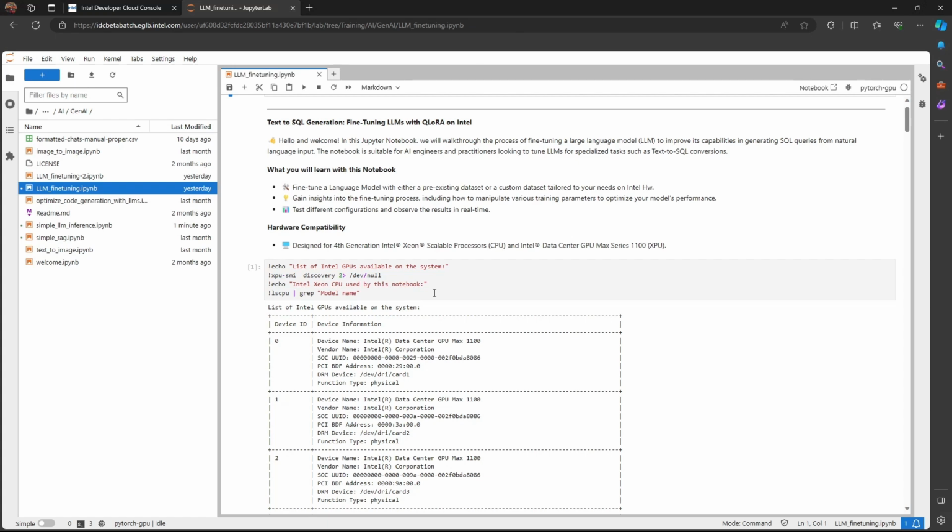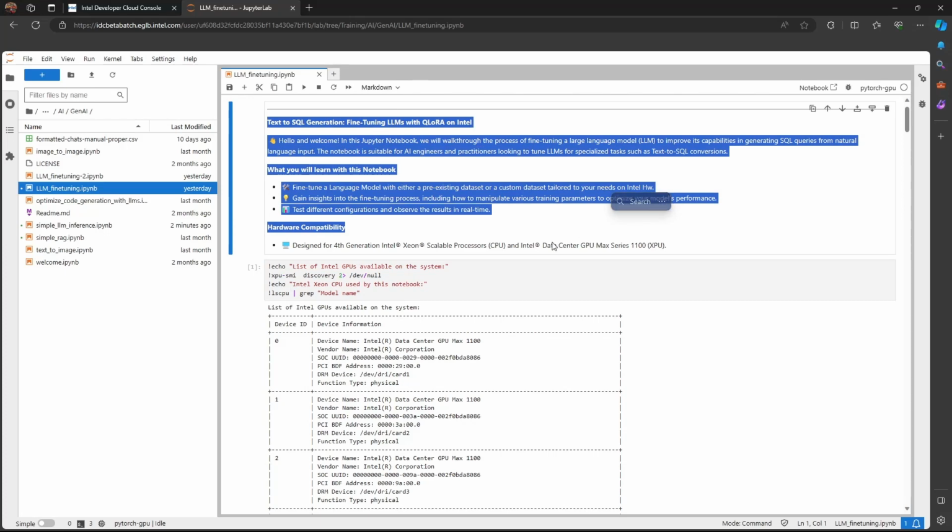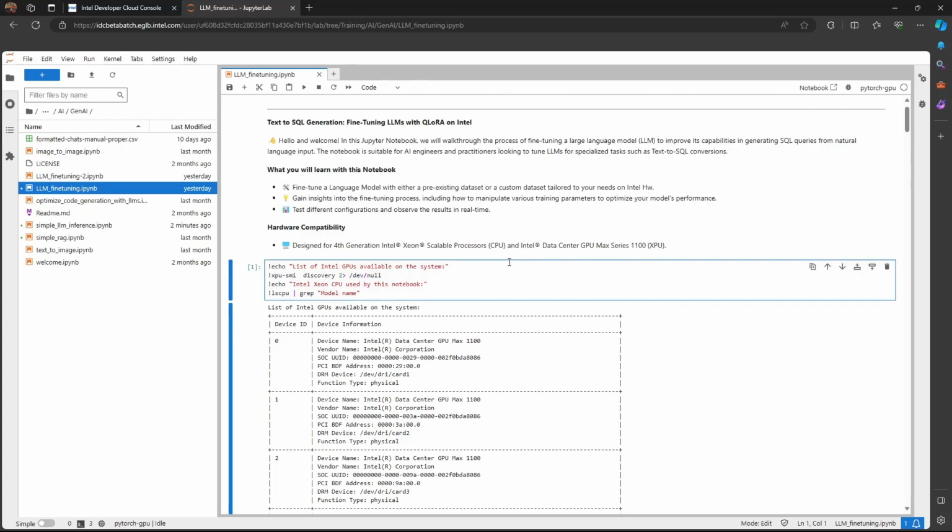So this is a fine-tuning tutorial. In this one, the code will train a text-to-SQL model. That'll convert our input text and make a SQL query version of that. I've modified this code a bit to train my own model. I'm still working on it, but the tutorial text is still the same. If you want to check it out for yourself, you can check the notebook from Intel Developer Cloud.